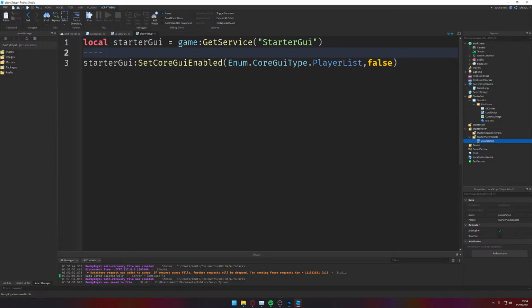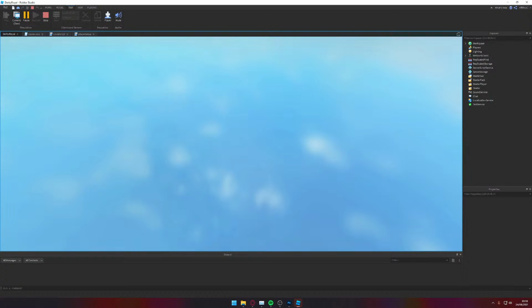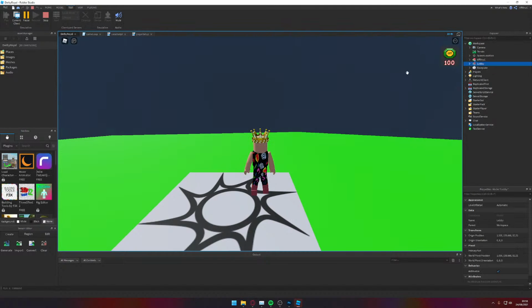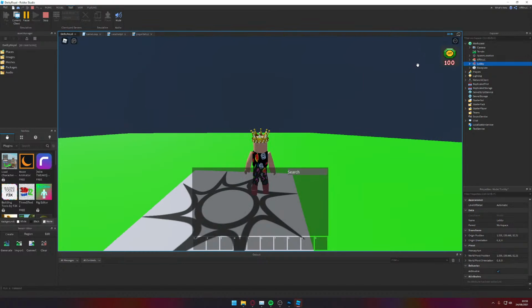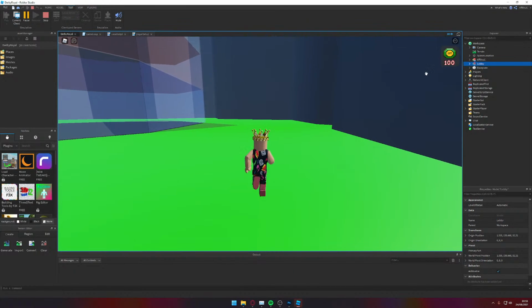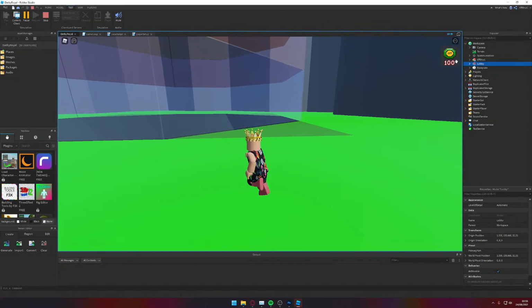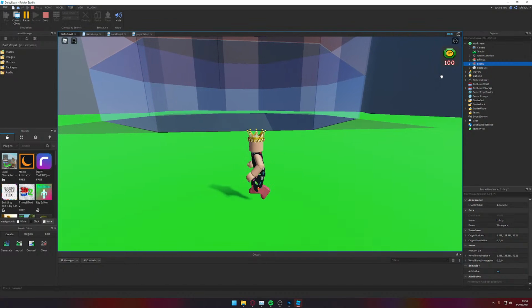I'm just going to add a note here: disables the player leaderboard so that we can display custom UI in. That should be good enough. Okay, so now we go ahead and press play. Yep, we've got our UI, and we can't actually click any buttons to disable that. That's perfect. That's exactly how we wanted it.